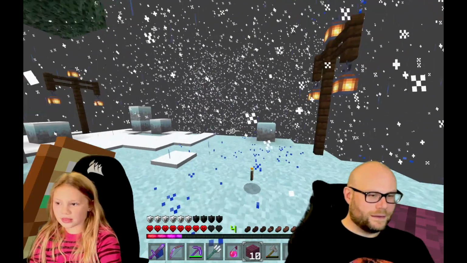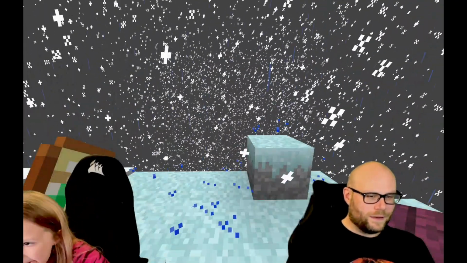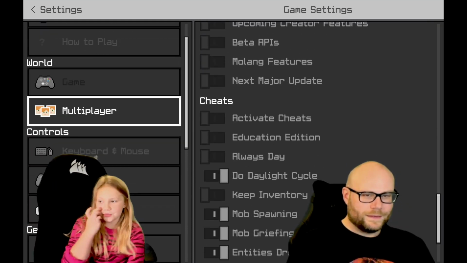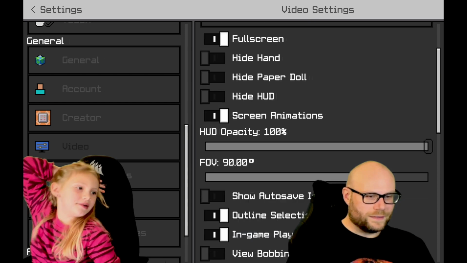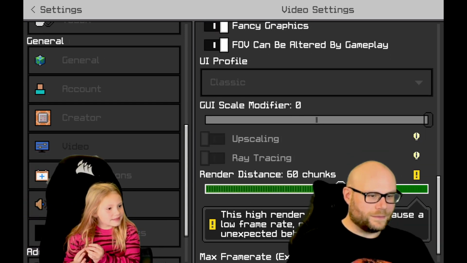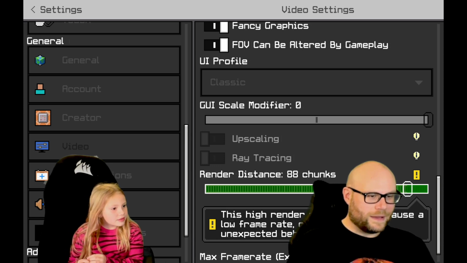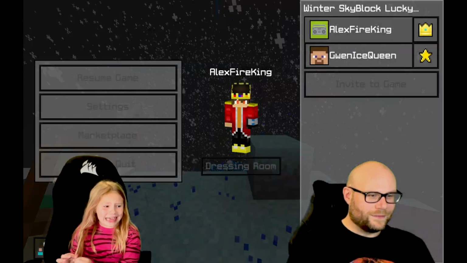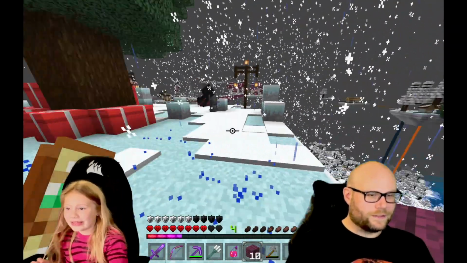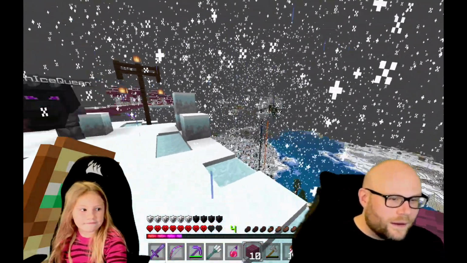Wait, where do we go now? Is that it? Wait, let me expand my video here so we can see far away. Let's see. What do you mean? If you go to the video settings, right now I have it at 14. Let's do the max. Do the max. See if it breaks the game. Here we go. Now I can see really far, but it's super slow and laggy. I just want to see where we need to go. Oh, did we do everything?